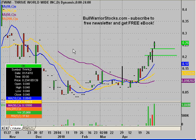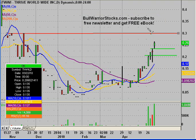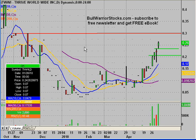Now flipping over to the fun stuff, where are the resistance levels? The next key level that I see approaching is 30 cents. And where am I pulling 30 cents from? Well, if we look back, well, first let me get this up here, red for resistance. If we look back here in the history of the chart, you can see there were a few times the price came down, bounced its head on there, couldn't quite get above it. So this is going to be the near-term resistance, and really there's not anything else up there, so I wouldn't be surprised to see the price make its way up there. I don't want to say easy, but with not as much effort as maybe needed in other circumstances.